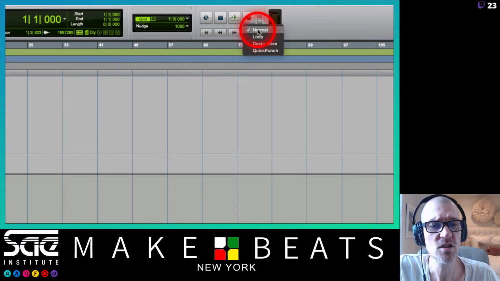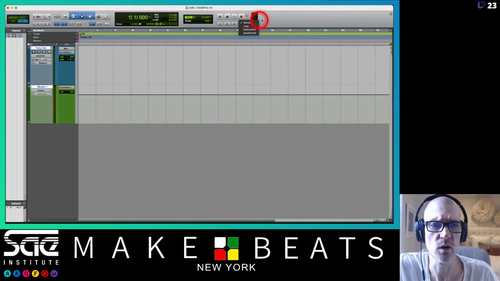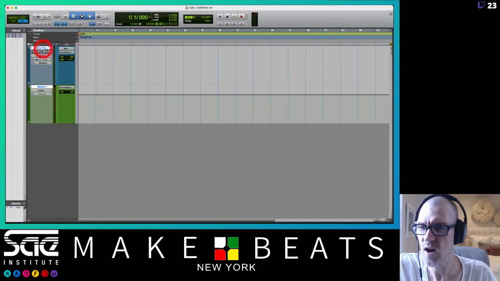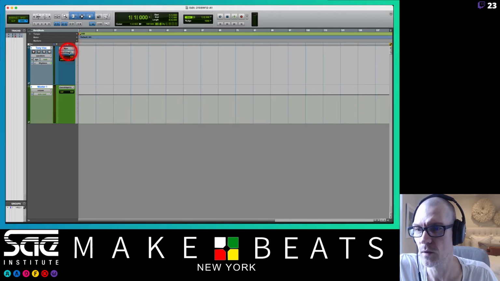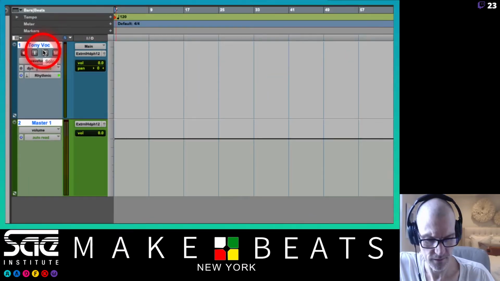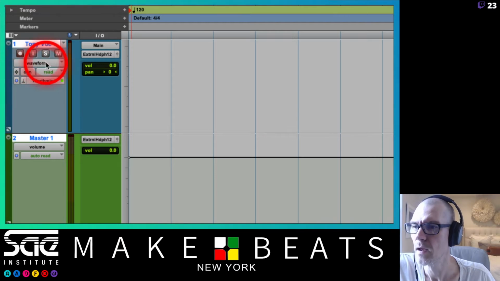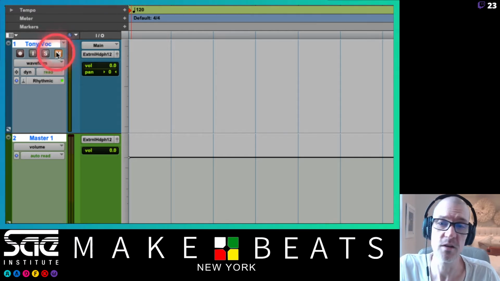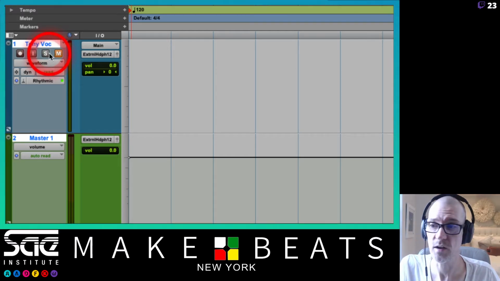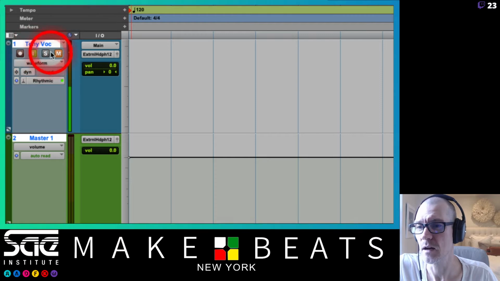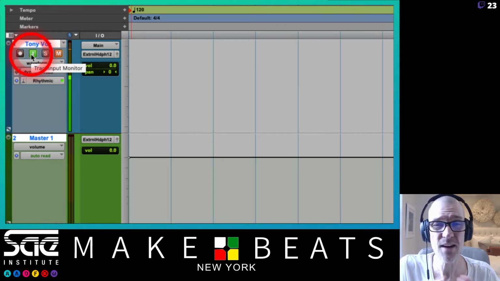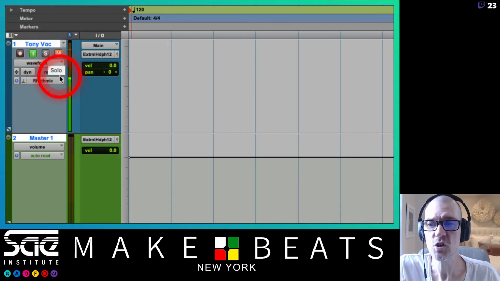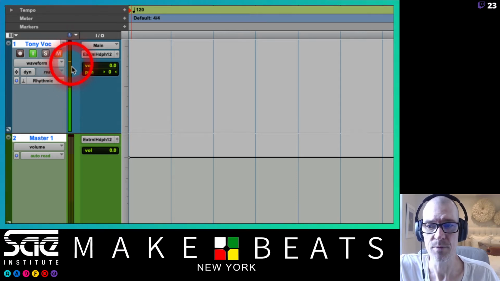Okay, so let's just start with normal mode. This is just a normal recording way, and I've got my track set up here. I've got the input set, I've got the external headphone output set. And here we've got the mute button, the solo button here. We know about those. Mute button just mutes the track. Solo button plays that track only. And then I've got the I button here. And if I hit this I button, if I've got everything set up correctly, we should be seeing everything happening here. We should see it.